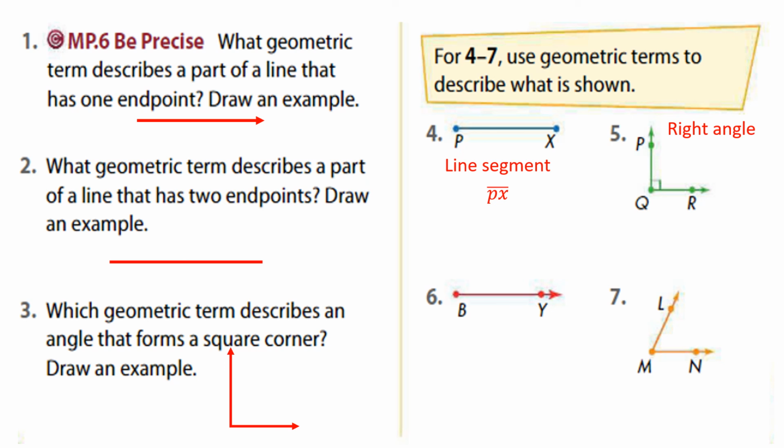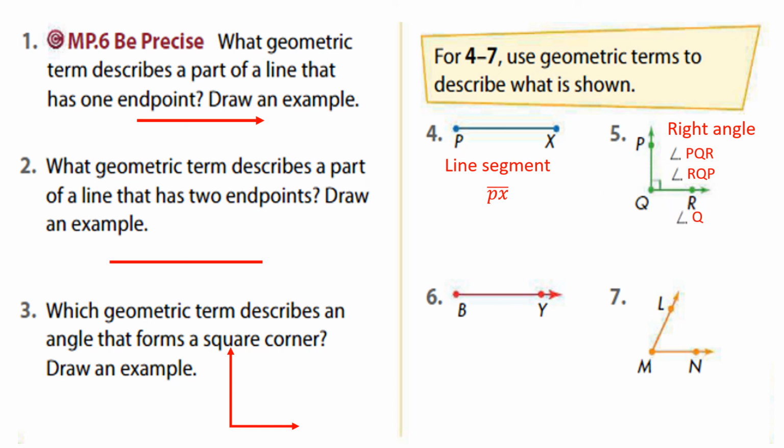Okay, so as I said to you before, we are going to name the angle using the 3 points on the angle, which is P, Q, and R. So how to name this angle? There are 3 ways to name the angle, which is angle PQR, or angle RQP, or using the vertex of the angle, which is angle Q.